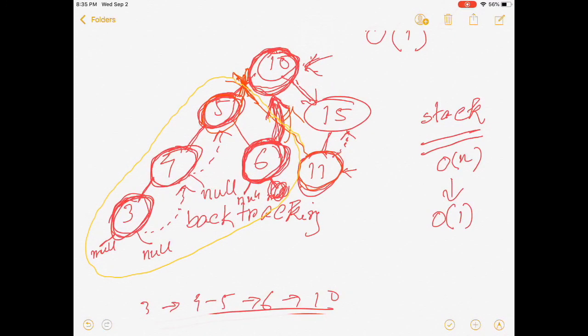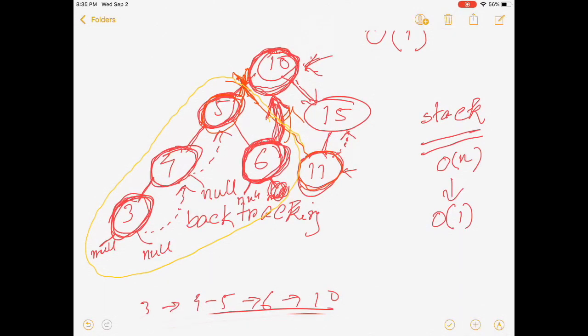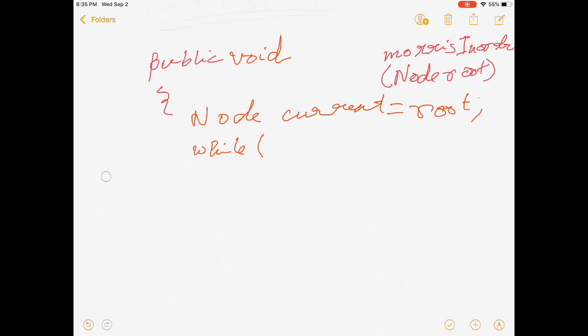So as I was saying, at the end of the processing, when we are in the node with value 15, the left pointer will be null, so it will make the right child as current, and we will see that the current is null, and that is how we would know that we have processed the whole tree, and we need to stop the processing.